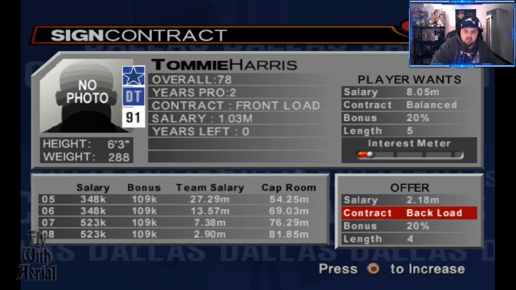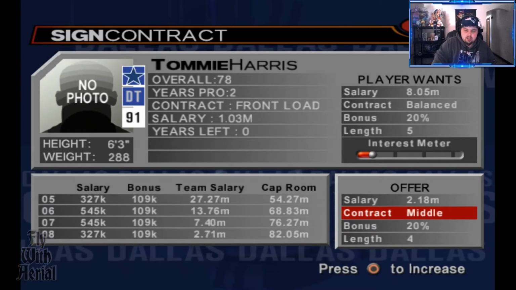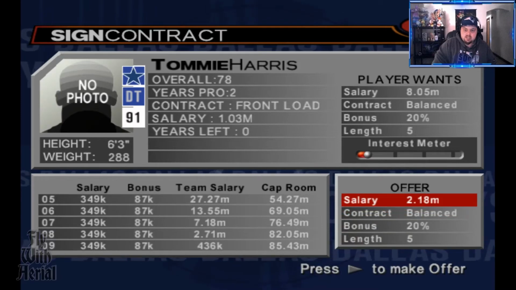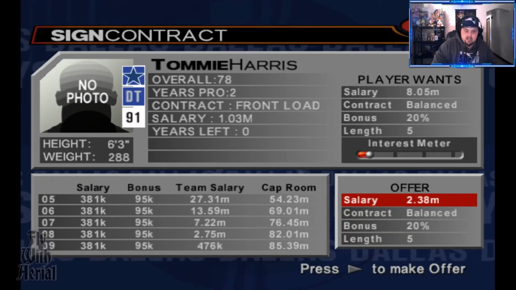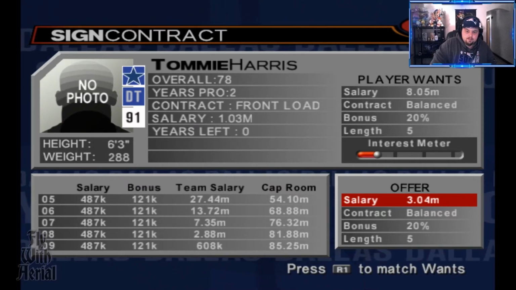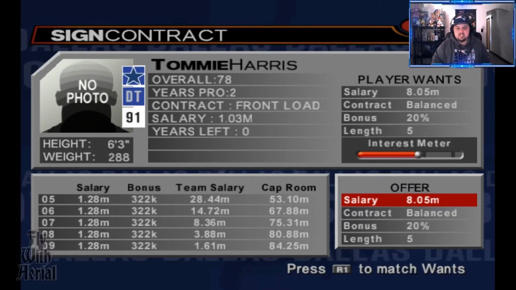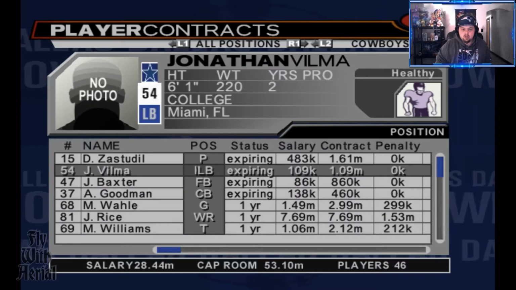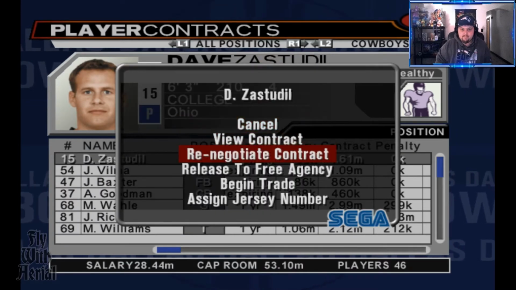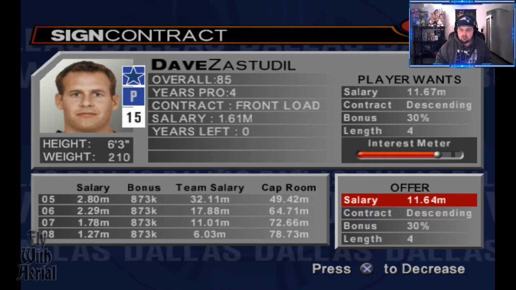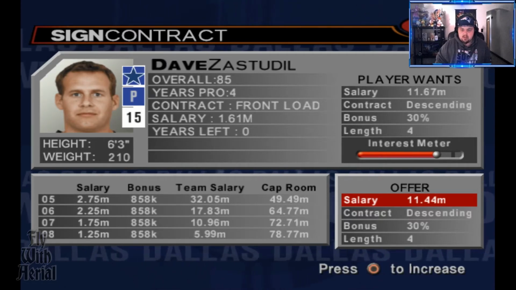He thinks a balanced contract for 5 years. He wants 8.5. We'll bring it up to match wants. We'll offer it. There we go. I'm gonna shed some money a little bit.